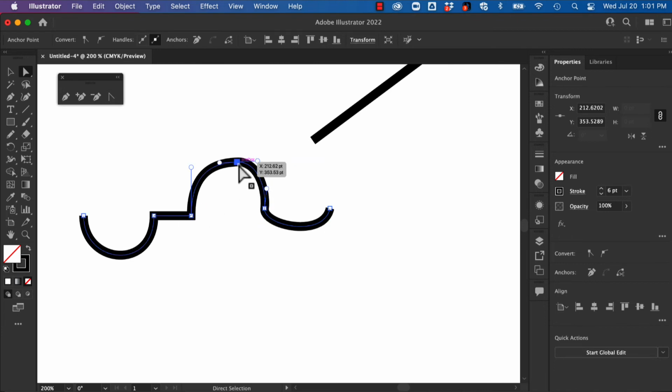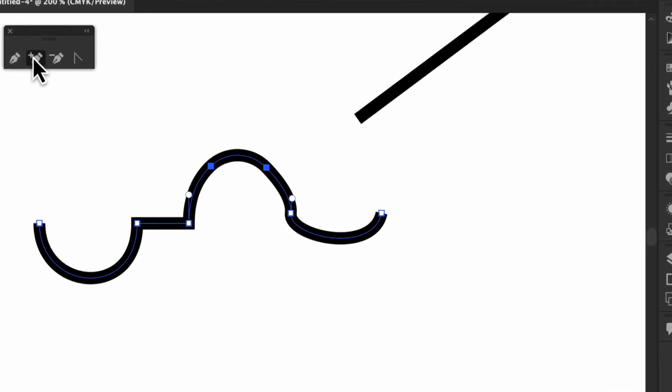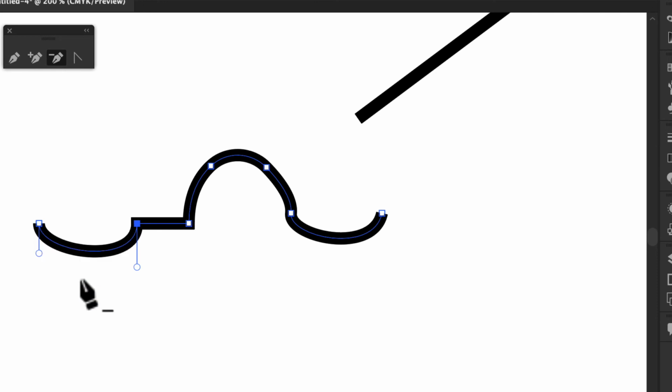Now let's say, actually, I've changed my mind. This, I don't want it to be curved. I can convert it. Notice when I convert it, I could curve it that way too. So you get all kinds of different options. Now sometimes when you're drawing, you'll feel like, ooh, I should have added one more anchor point. That's when you grab the add anchor point tool, and you can add that. Now because it was on a curve, it created some direction handles. But again, I could convert those. And if I decide, you know, I don't need that, I can just take that away.